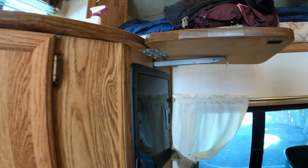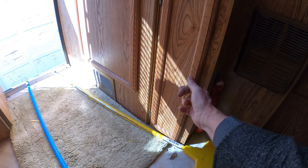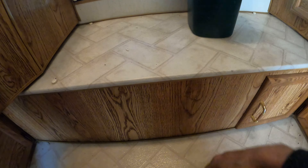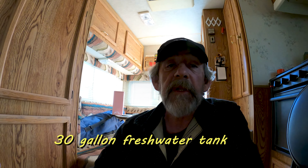Furnace looks not bad. There are a few specks of rust in there but nothing that's got me too concerned. I've got a little bit of storage in there. The freshwater tank sits right in there. There's the pump. When I was editing the video, I noticed that this supply line from the freshwater tank to the pump is kinked — you can see it right there. So I'm adding that to my list of things to fix.